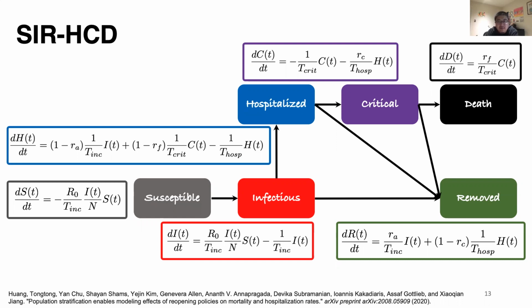This model is more robust than SIR. Of course, we can add another E between susceptible and infectious to describe the incubation period for COVID-19. The introduction of more reliable observations of HCD can provide extra stabilization to the dynamic system.